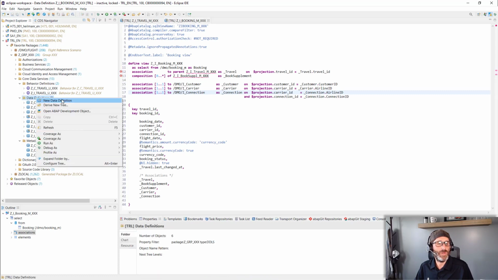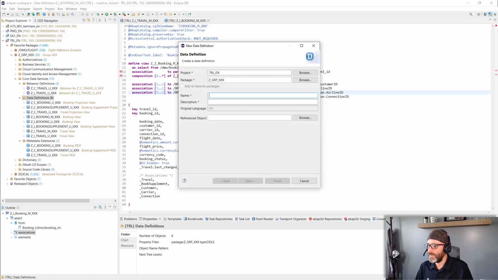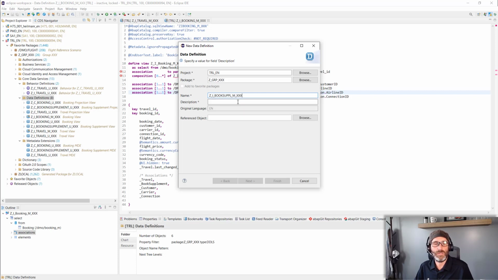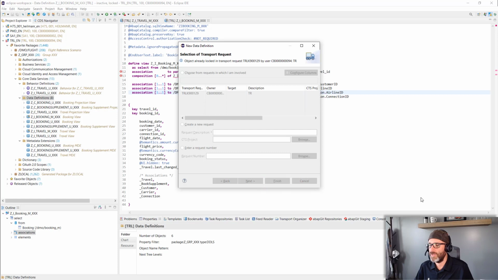We'll create the last one, just so we can shorten the name a little bit. Going to use a slightly different name than what we used last time. ZI booking supple underscore M XXX for booking supplement view. Next, finish.